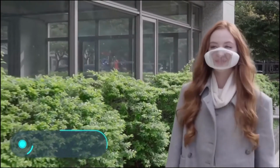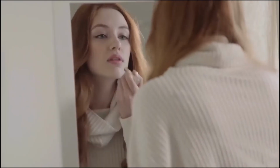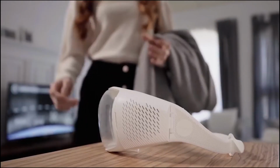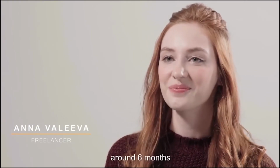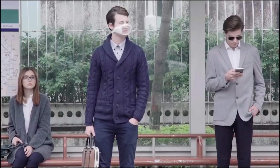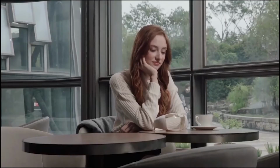Breeze. This mask provides filtration of particles that are harmful or even dangerous. Breeze kills various bacteria in the air, allowing you to breathe comfortably in your daily life. The gadget is equipped with a fan that distributes fresh air to make breathing easier. And in addition, Breeze has an intelligent training program that can regulate airflow depending on the frequency and the depth of breathing. This system provides a regular flow of fresh, dry air.